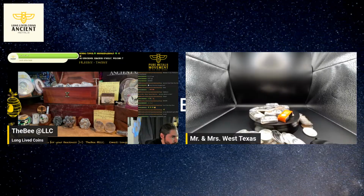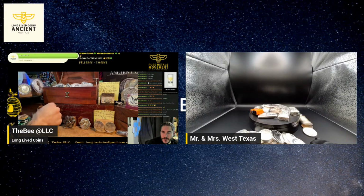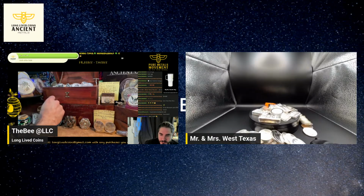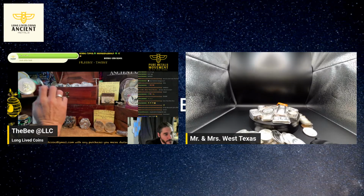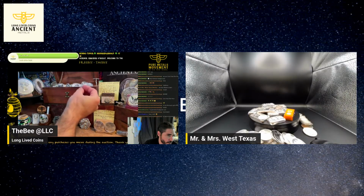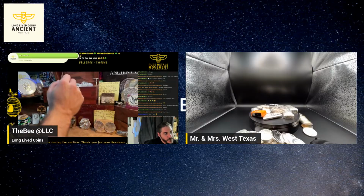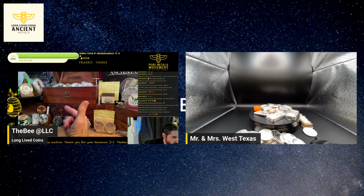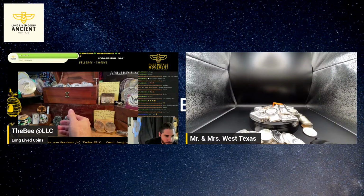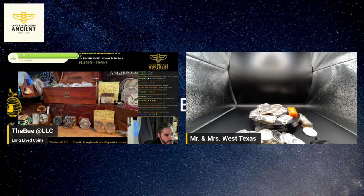But to make things a bit more interesting and fun, instead of doing the freebie of 1 free silver gram for being the top bidder of the night, I'm going to give you a cell, a worker bee cell. A cell is what bees fill with pollen and nectar, and it becomes a honeycomb. If you earn 1 cell, it's like earning a 1% discount on the purchase of osmium. So if you have 3 cells, you get a 3% discount to purchase osmium, and you can go all the way up to 6%.